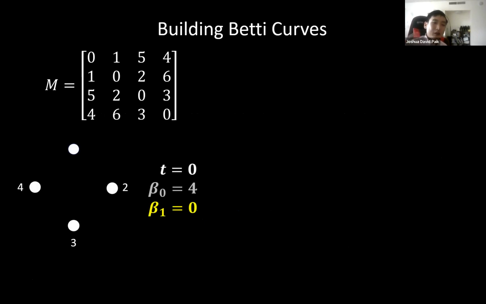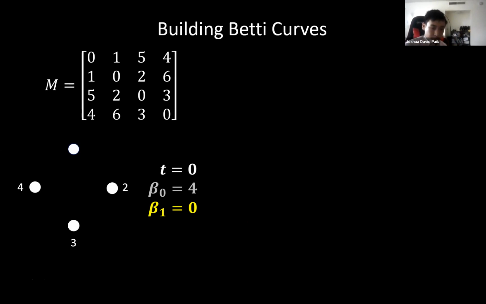Okay, so now we take, associated to every row, because the rows and the columns have the same index set, in this case 4 vertices. So I have 4 rows, so I have 4 vertices. And we're going to sequentially build a filtration of simplicial complexes. Maybe you'll know this; you'll recognize this as the Vietoris-Rips complex for a distance matrix.